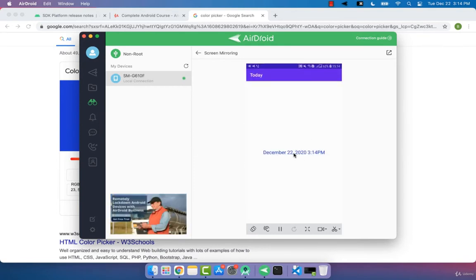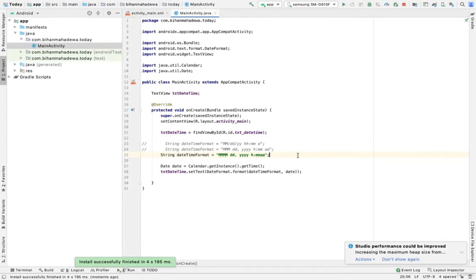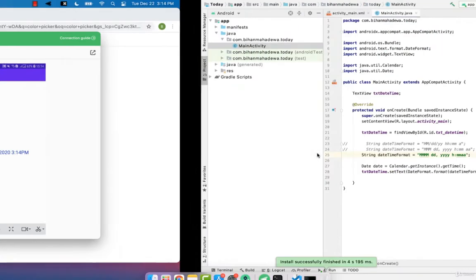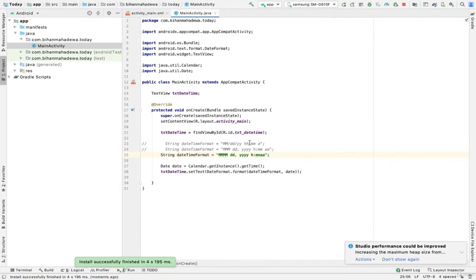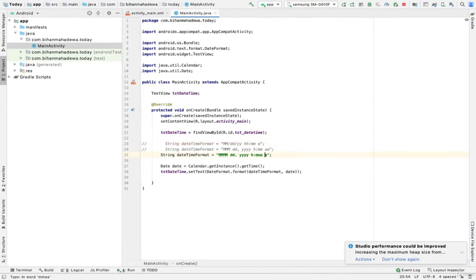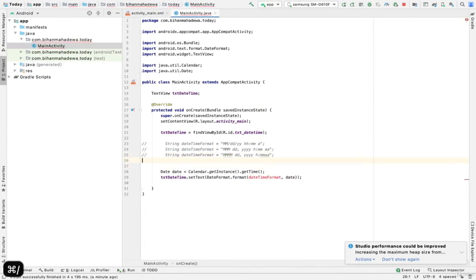See that? December, the complete month came. And if we have found a difference, it is that 3:14 PM doesn't have a space right now. I did play with this a little bit. If you recognize this, these three are completely different. This is hh:mm a, this is h:mm a, this is h:mm aa. These are different ways you can include this, but the output would be the same. But if you keep a space right here, then there would be a space in the output as well. Let's comment this and go with our fourth format, which is string.